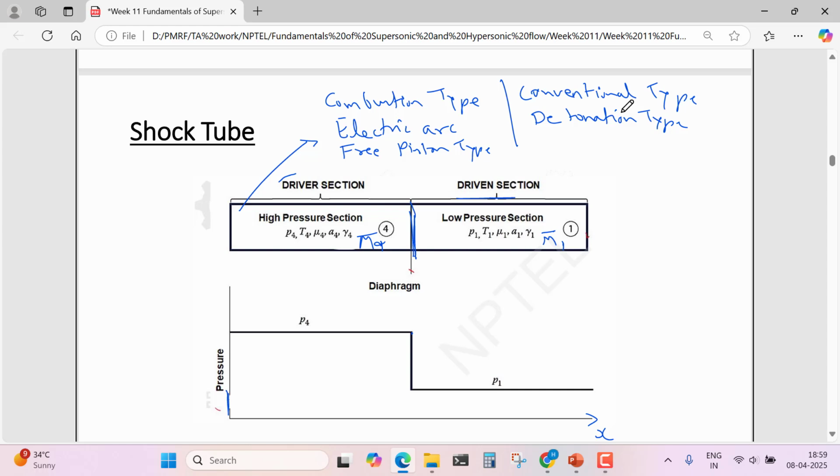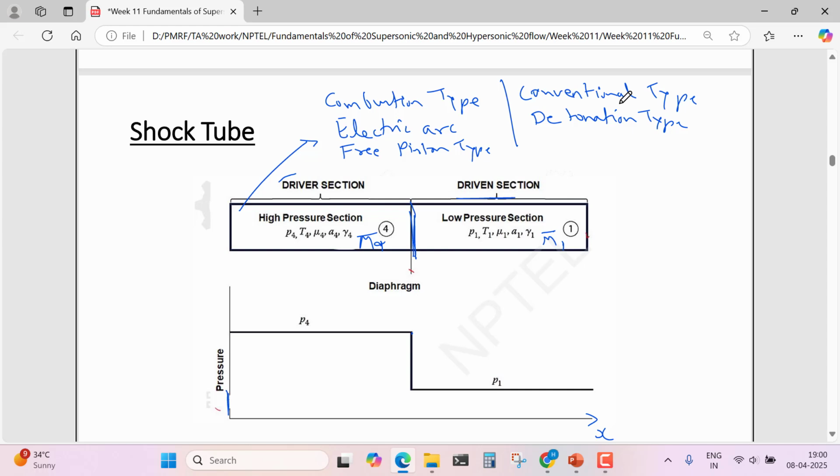This shock tube and this reflected shock tube are impulse facilities. In impulse facilities, we get a test time of the order of milliseconds or sometimes microseconds also. And due to this short test time, we can generate the flow corresponding to reentry. Otherwise, for a very long time, it is not possible to generate this flow due to the structural strength of the material.